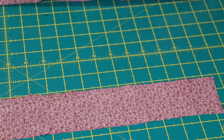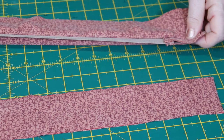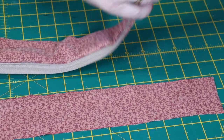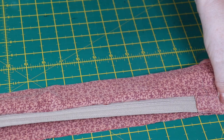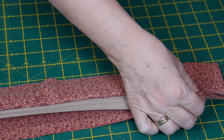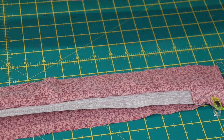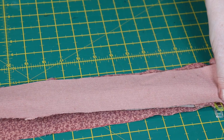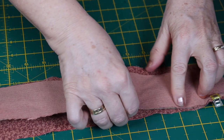So having sewn one side, the next step is to get the other side of the zip and line it up with the other panel piece. Make sure that the edges line up. Clip that in place. Then get the other piece, put it on top. Pin that all the way down or clip it.